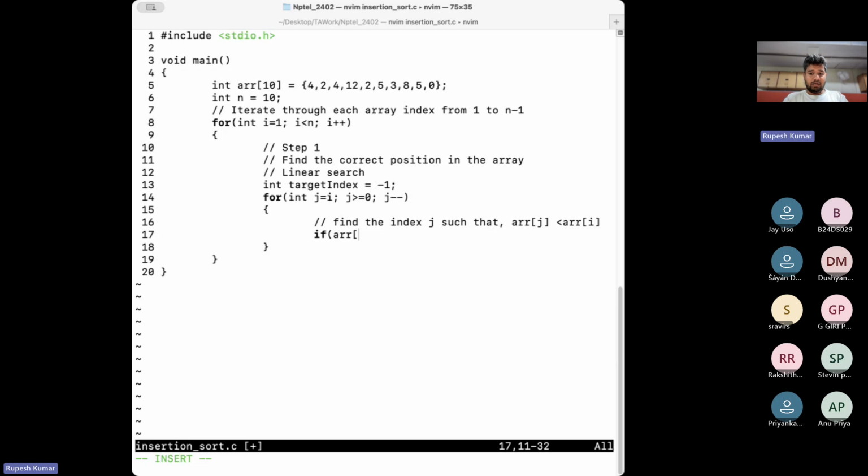So if arr at i is greater than arr at j, right? So less than, sorry. It will be less than, yeah, because we are already assuming that the array has been sorted before that.